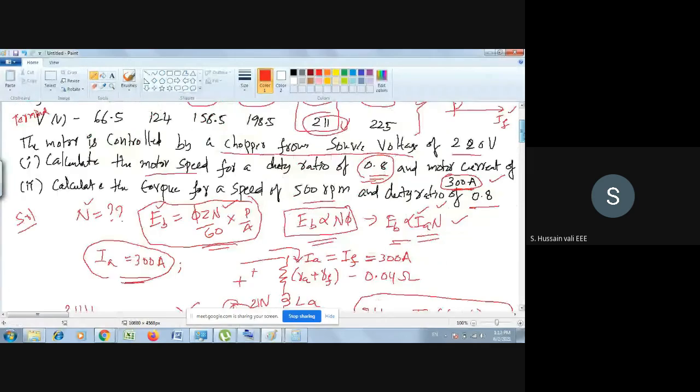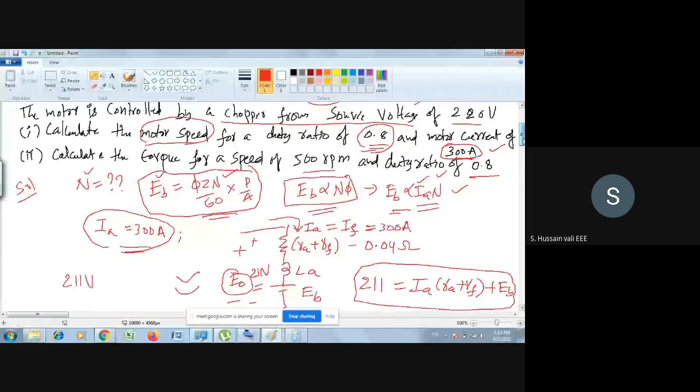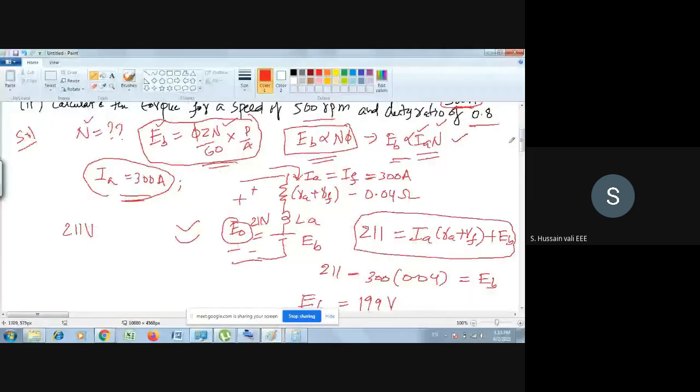He's not asking for the EB, he's asking for the motor speed. So then we need to know the equation here. We need to know everything here: what is Z, what is 60, what is Q. So this constant we need to know. Okay, so how do we find this? Anyhow, we got this data, and only then can we find it. So we are searching for the n here.